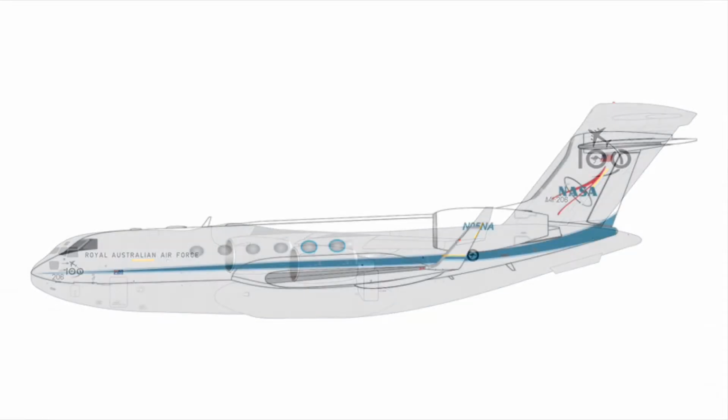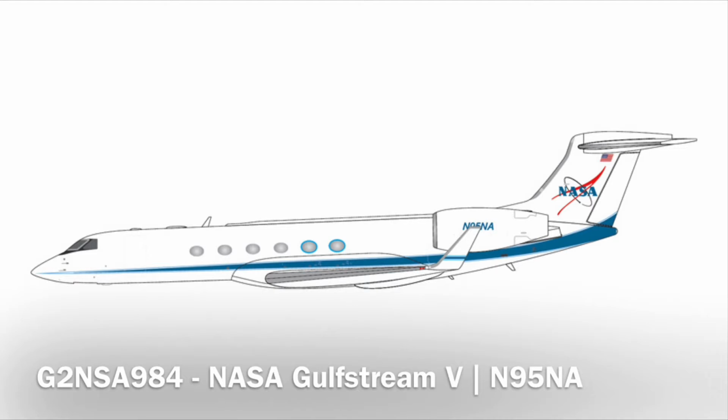Next up, we have a NASA Gulfstream aircraft. Very interesting release. I don't think they've done very many NASA aircraft before, so hopefully they do some other stuff. I wish they could do the Super Guppy and perhaps some of the other stuff that they've got in the fleet. Even the modified U-2s that they have. Obviously, they don't have molds for those, and I don't think they're going to bother making them because there's only like one or two of them in existence.